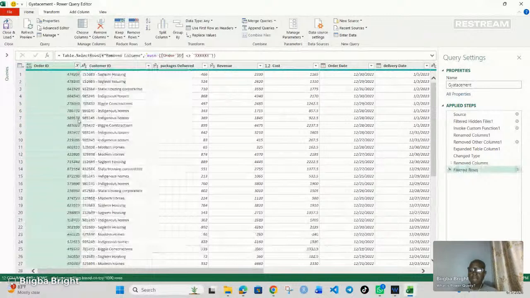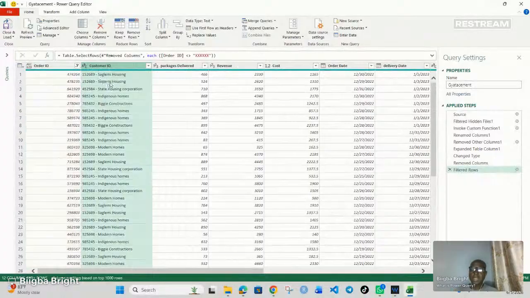Now we have clean data in terms of rows. But we come in again and look at this particular column. You notice that Customer ID as well as the customer name are all combined into one. This cannot be. They're supposed to be in separate columns. So we need to split this column into Customer ID and Customer Name. How do we do that? You click on that variable and go on top. You will see Split Column. So click on the down arrow.